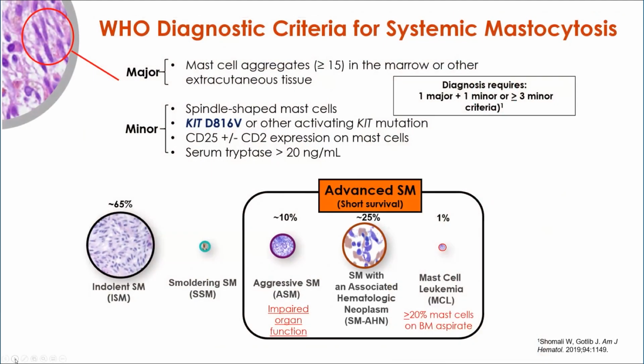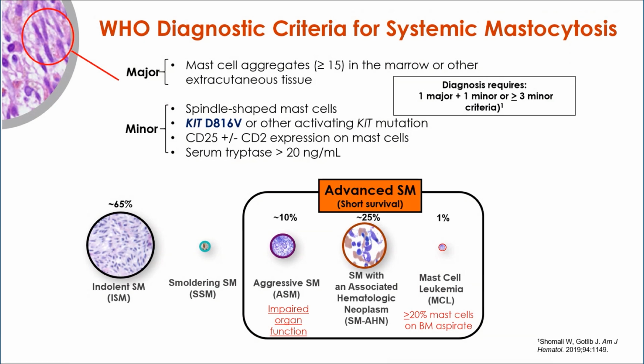So how do you make a diagnosis? Involved tissue, which is not the skin, because there is a skin mastocytosis on its own. So non-skin disease, extracutaneous tissue, would have mast cell aggregates, those pictures that I showed you, of 15 cells or more. That's basically the mandatory major criterion in most practices to diagnose the disease. And then the minor criteria: the cells are spindle-shaped. They're not circular, nice. They're spindle-shaped. And genetic testing for mutation in that receptor, the KIT receptor, which is KIT D816V, present in the majority of the cases.